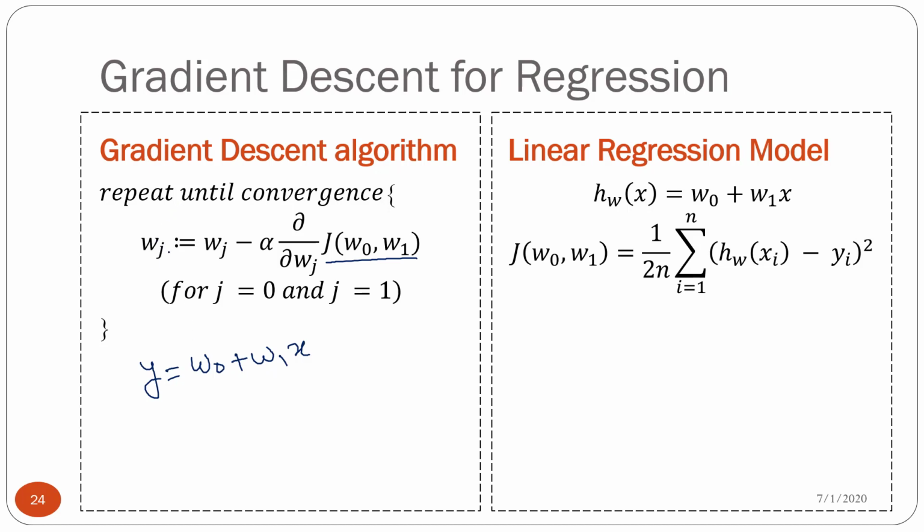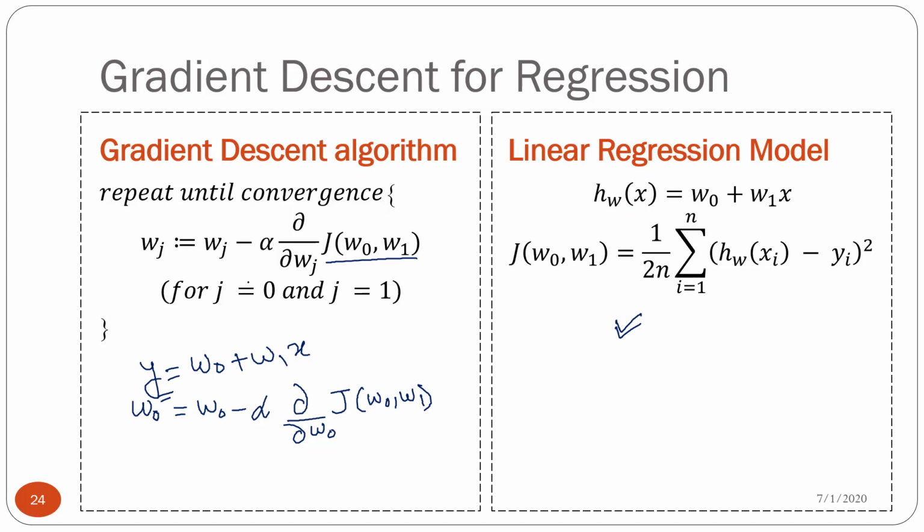What do we do here? We need to update w. You start with any arbitrary wj, w0 and w1, and you want to reach the optimal w0 and w1, which will give us the lowest value for the error. So we use this expression where you update the previous value of wj. Let me write that for w0, and the same would apply for w1. You'll update w0 as w0 minus alpha times the partial derivative in terms of w0 of J(w0, w1). You know what J(w0, w1) is, this is right here. That thing you have to use, and h_w(x) that you have right here, I wrote that as y. That's the same thing. You need to minimize it.